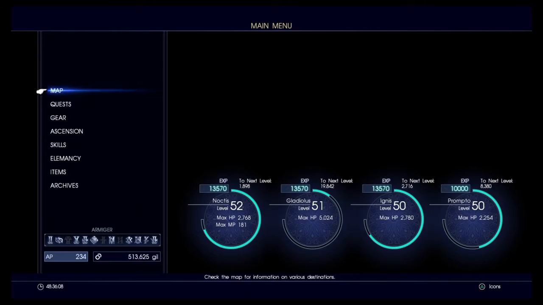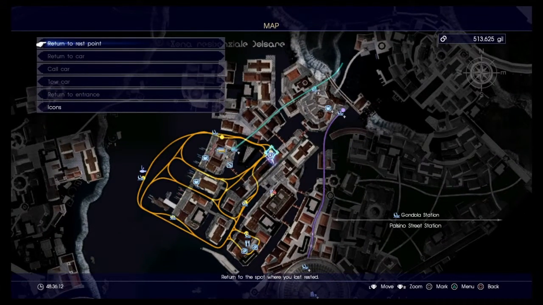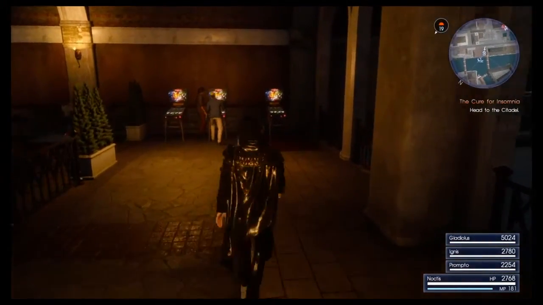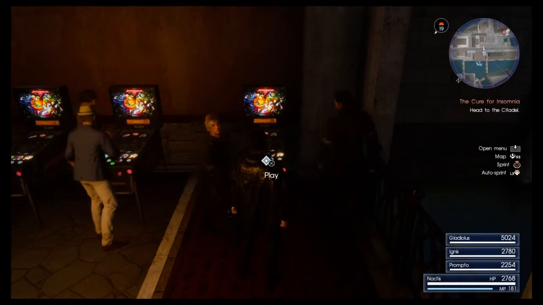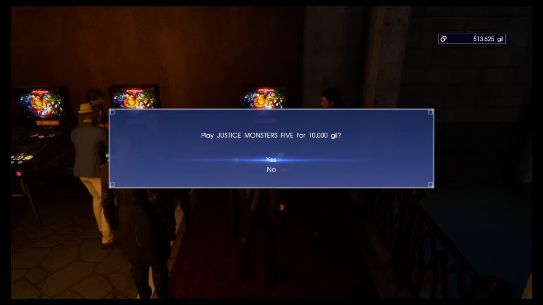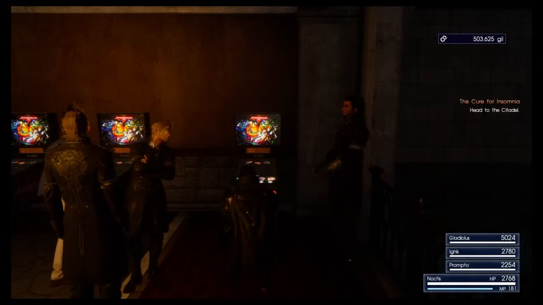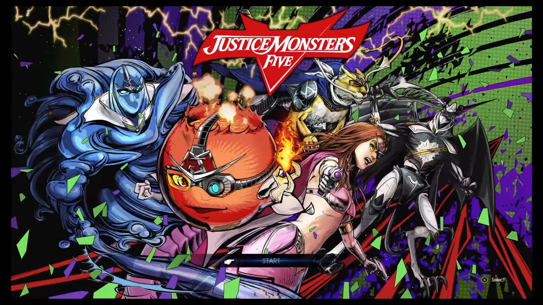Once you get to Eltisia, you find these boat guys, and you have them take you to this location, the Pulsino Street Station. Once there, you will come over here, and with 10,000 gil in your pocket, I'm going to give you the guaranteed way to get the Wind Up Lord Vexxos. You're going to spend that 10,000 gil to play Justice Monsters 5. Now, this is a step-by-step detail on how to get it.